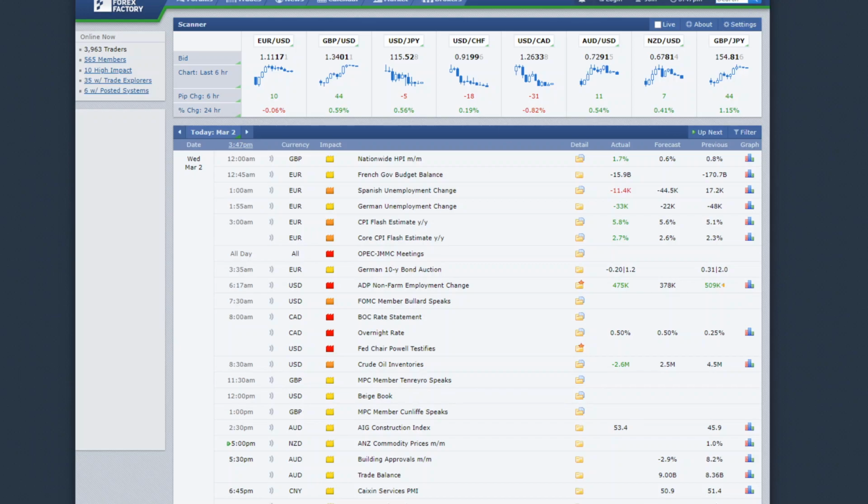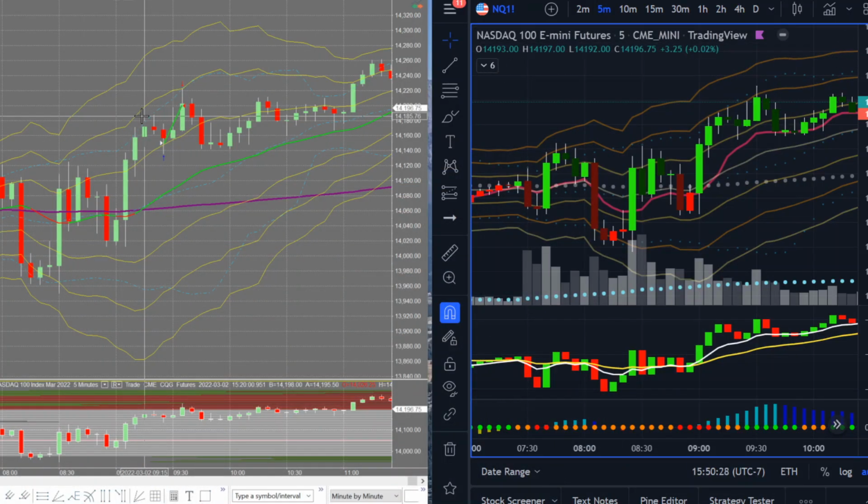Let's go over the setup. Let's come to the setup place. Like I mentioned earlier, I only took two trades today. I missed a few. We'll go over each of them. So let's see the two trades that I took and the ones that I missed. The first trade I took was around here. The corresponding time in TradingView would be about 9:20.